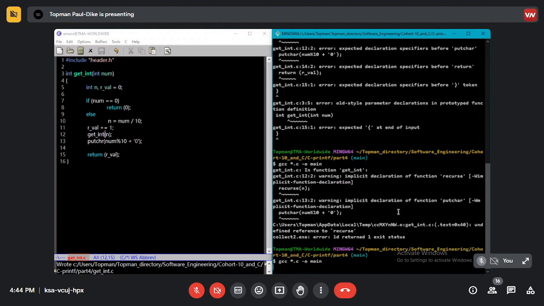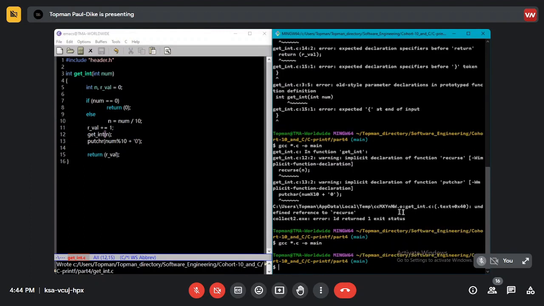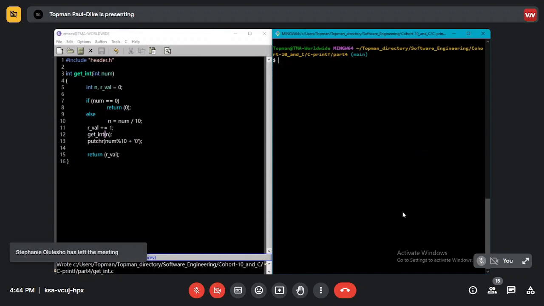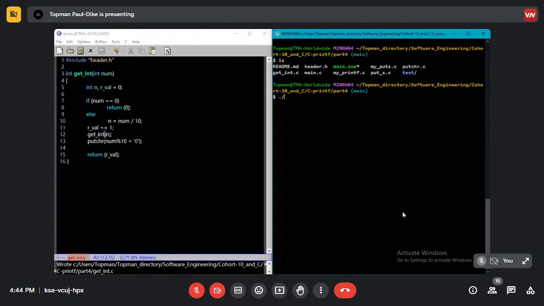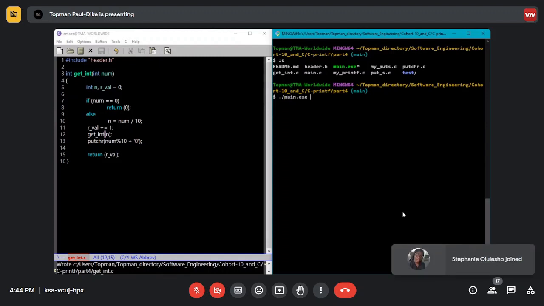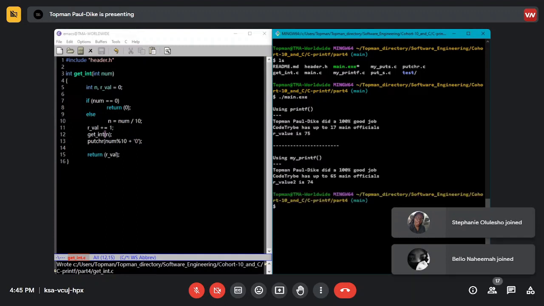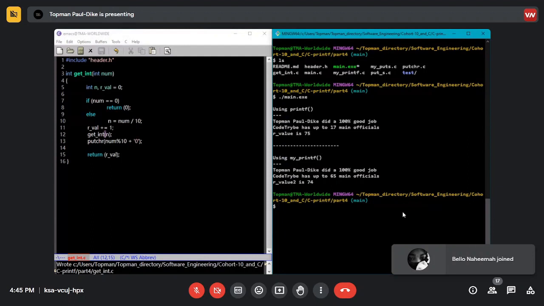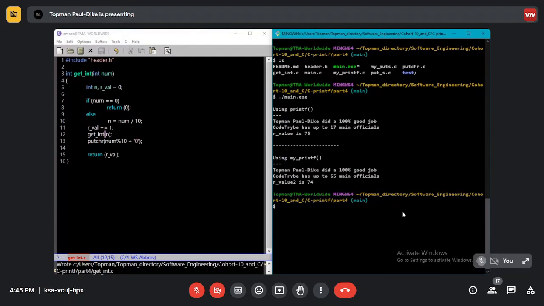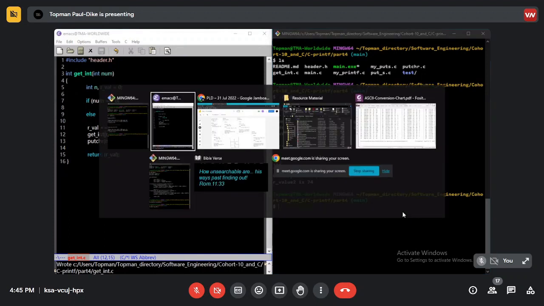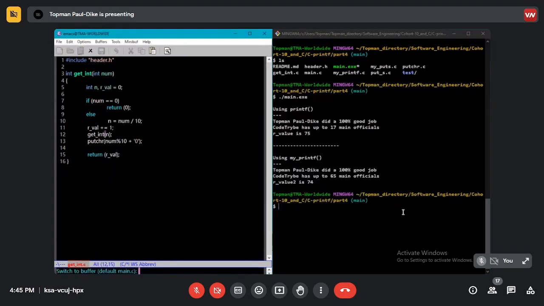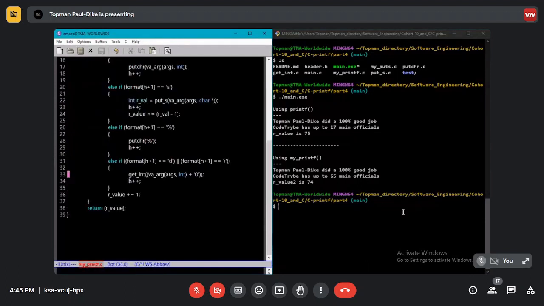So let's go. Man, do you know why I love GCC? I love it because it will even suggest for you. If you're only keen to read what is throwing you the error, then you would have solved the problem even by almost 60% plus. Wow. But the problem is majority of us, when you see an error, you're scared now. You don't read the error message and just start figuring the way out. Sometimes the error messages even have the solution already in them.